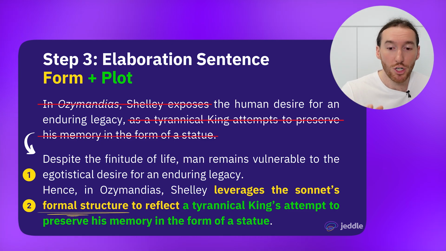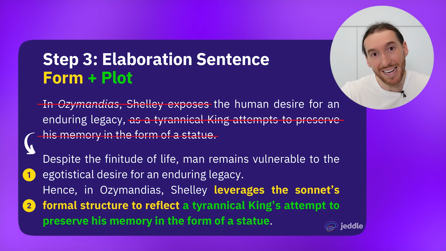We're not just saying Shelley leverages the poetic form. That doesn't tell us anything about it. So when you reference form or context, you need to say something specific. And that's why we've said Shelley leverages the sonnet's formal structure. It's an orderly structure, but there'll be some unconventional elements within it because Shelley's trying to say, no, you actually can't maintain order once you're dead.